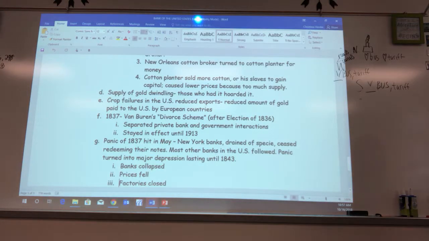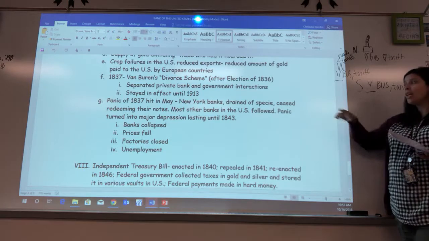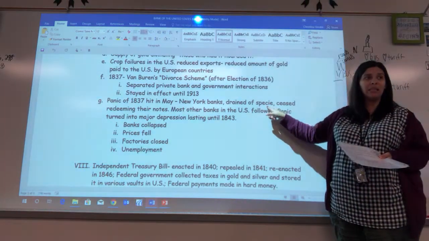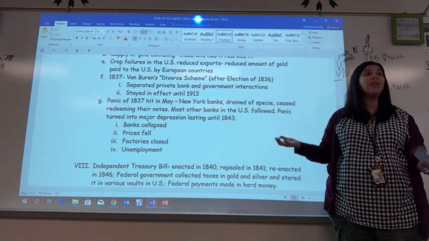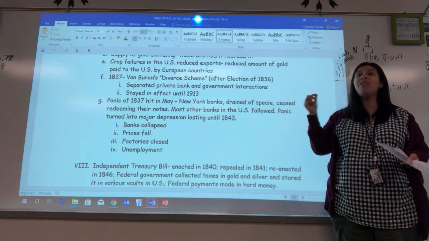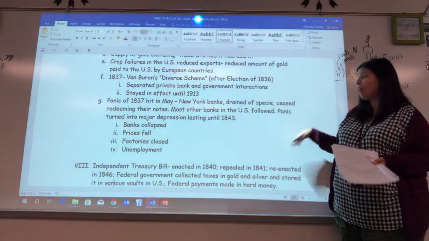I know we've learned a lot of bad things about what's going on. So, remember the 7 to 10 characteristics of the Panic of 1837 that we saw in 32? Here's the rest of it. I know I've listed a lot, but now we're going to go into a panic. The banks are going to dry up. There's not going to be specie. What is specie? Gold and silver. People can't even redeem their notes in gold and silver. So what has happened to the value of paper money? It's gone down.